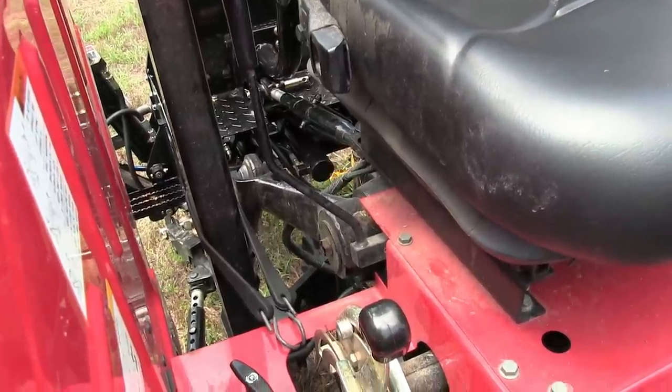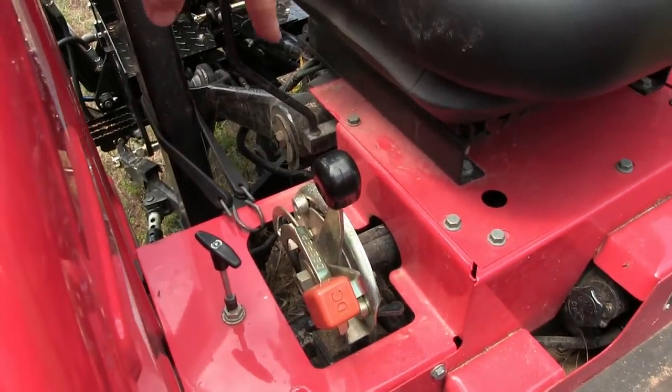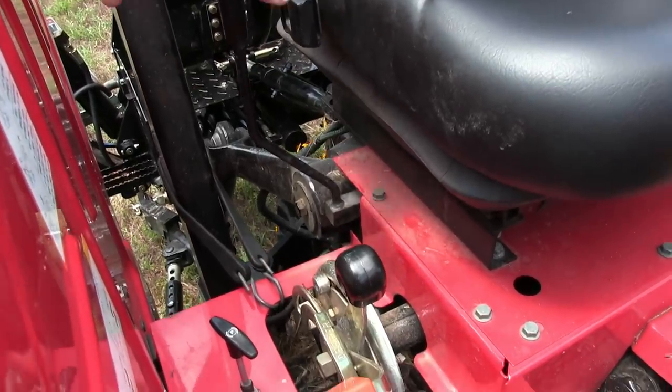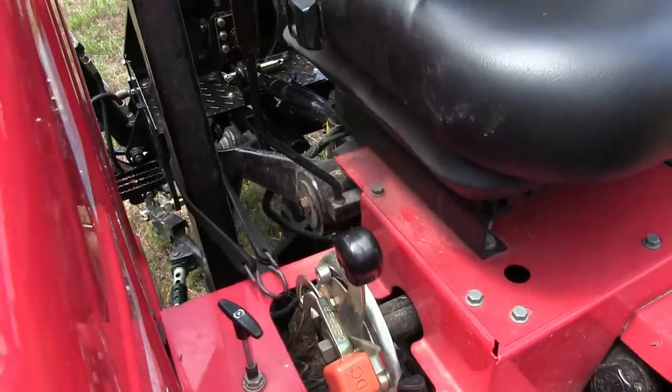So now what we're going to do is put a bungee cord on here and hold this back. Some tractors have a way to lock that in either direction. This one doesn't, but the bungee cord will work.